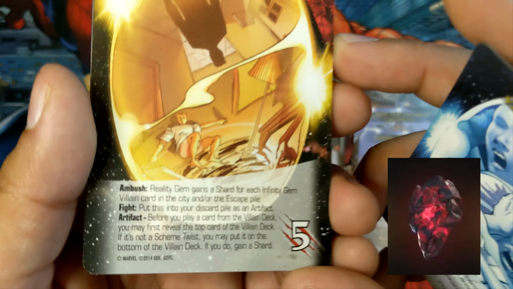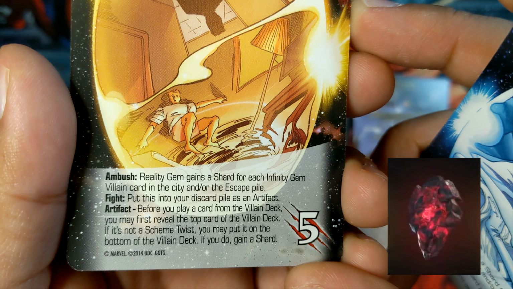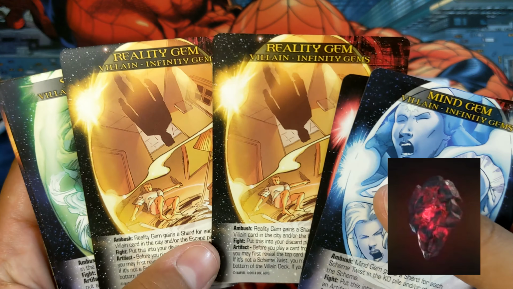Reality Gem, 5 attack. Before you play a card from the villain deck, you may first reveal the top card of the villain deck. If it's not a twist, you may put it on the bottom of the villain deck. If you do, gain a shard. Really twisting reality with that one. Okay, so there's 2 Reality Gems.